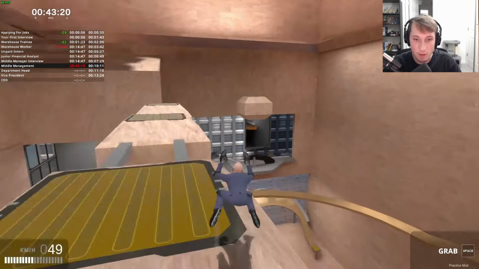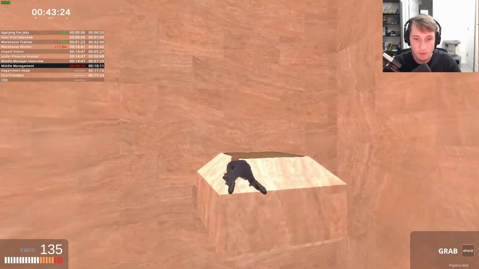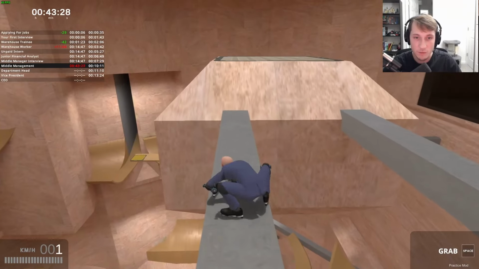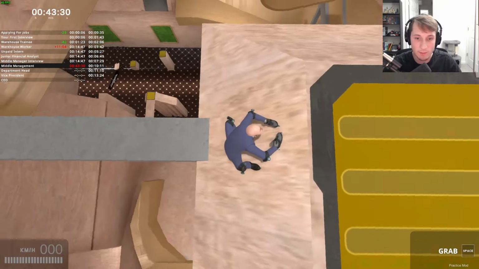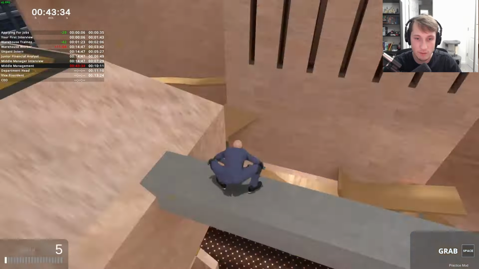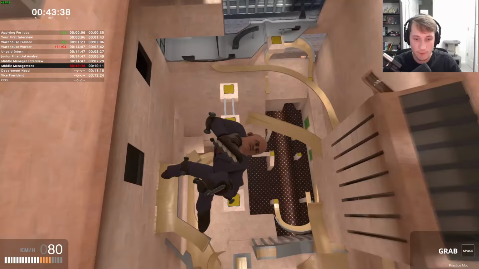So you want to hold grab when you hit the edge, by the way, so that you don't ragdoll. And that was close, but I was too far up. When you're falling down, you want to hold grab and hit right around here. And as soon as you hit, you want to let go of the grab so that you can keep going and bounce. So like this. So I'm up.